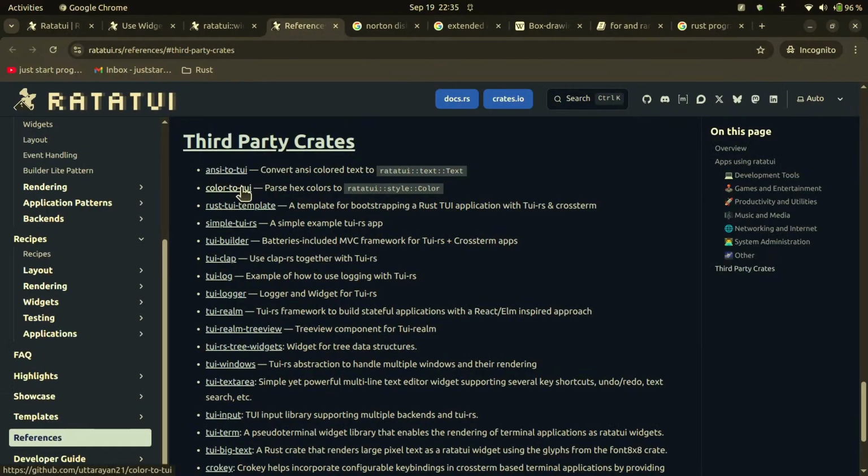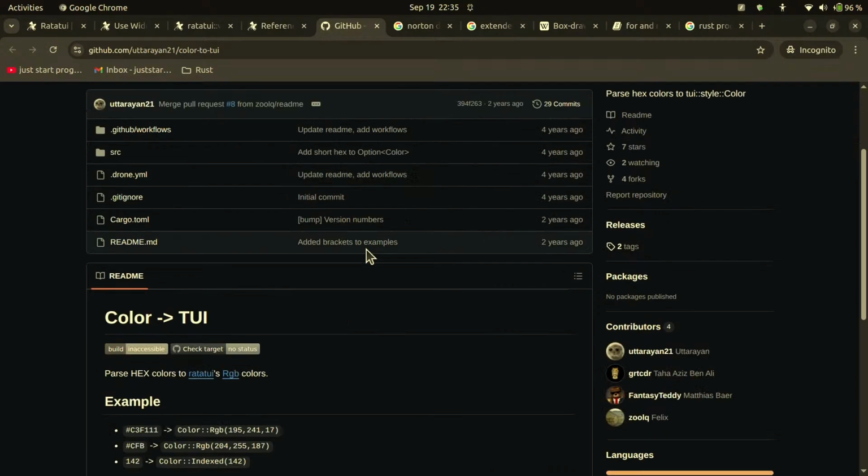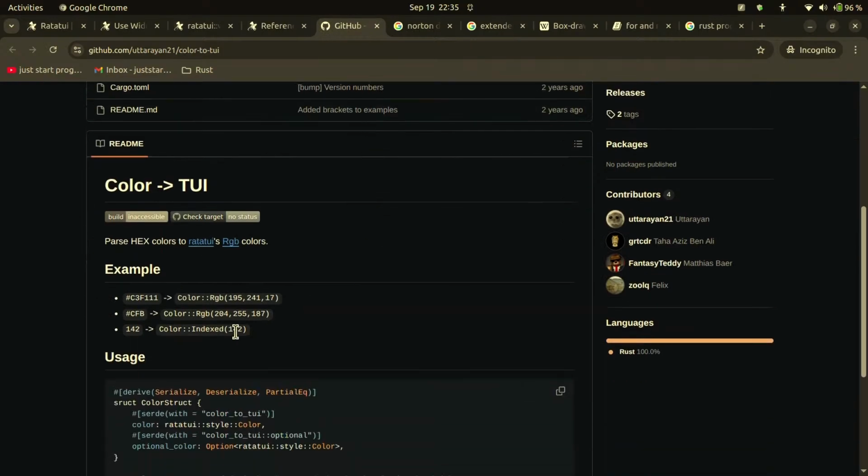Color to TUI parses hex colors to Ratatouille style color. Example.